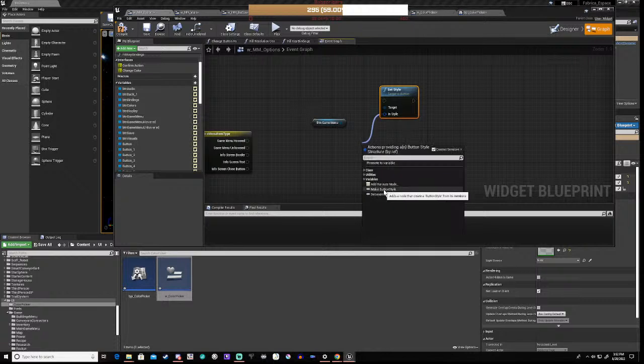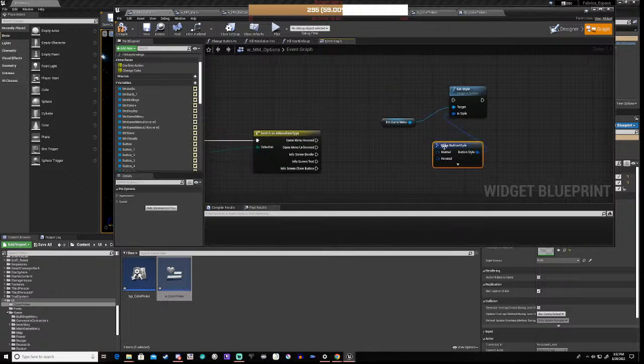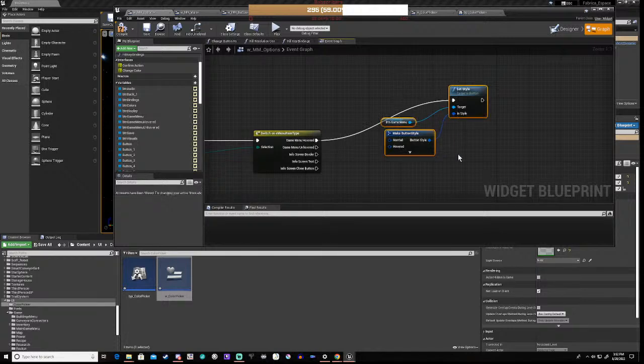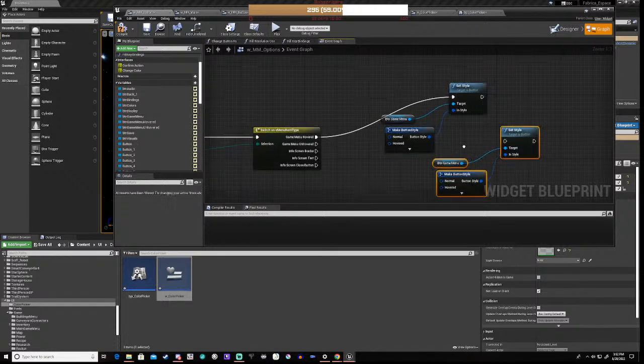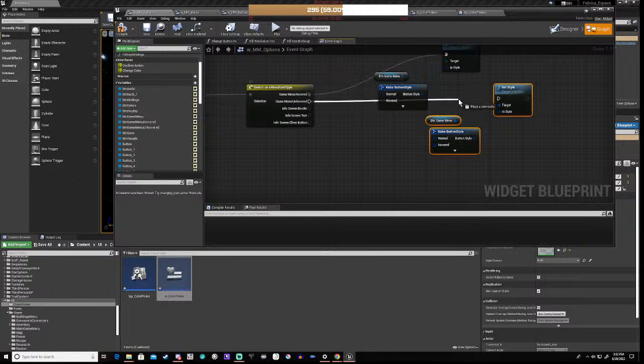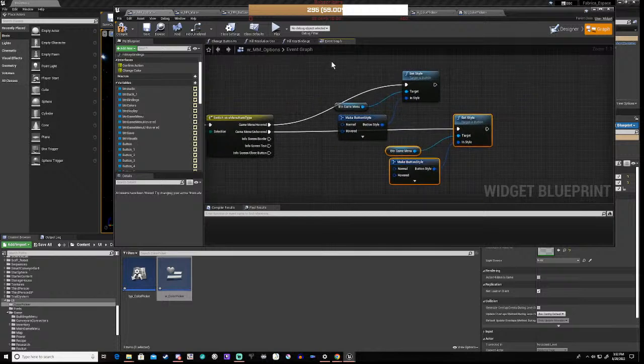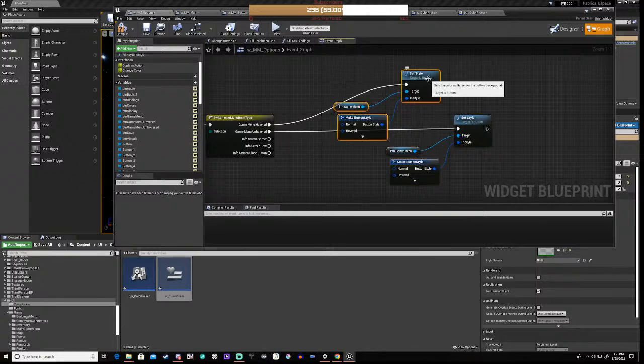Right, and it's going to be make button style. So this is going to be hovered. So we're going to duplicate that, and then this one is going to be unhovered. Okay.